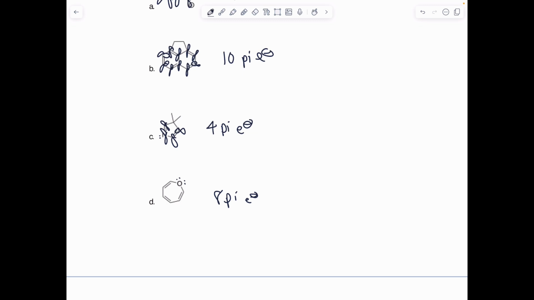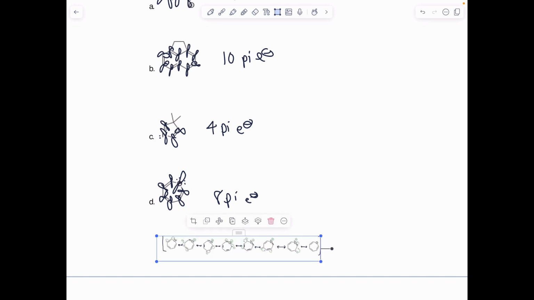And if we were to draw in the pi orbitals, we're just drawing one where all of the double bonds are present. And since one of the resonance structures on this molecule shows a double bond on the oxygen, there would also be a pi orbital on the oxygen. If you want to see what all of the resonance structures look like, I'll go ahead and copy and paste that in here so you can see what I mean by that.